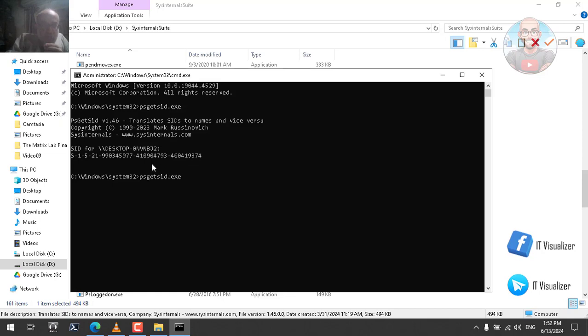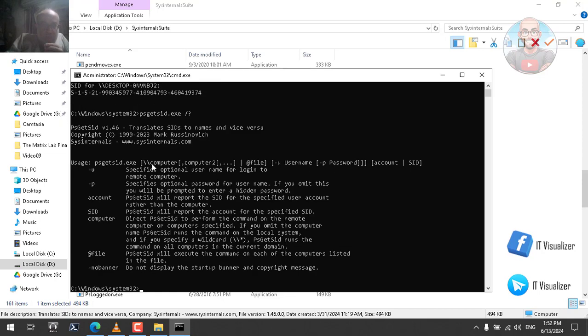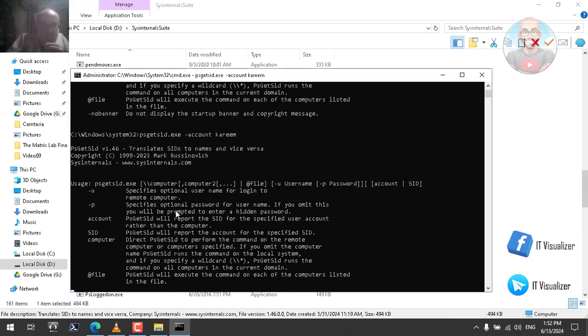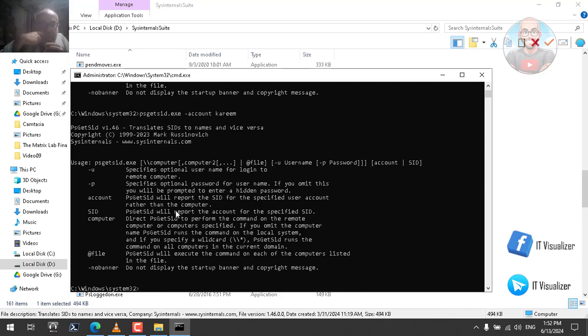As for the user, we can get the SID of an account. So we can type, for example, minus account, or I think slash account. Then we can type Karim, and let's see if I can get the SID. Okay, account will report the SID for a specific user account rather than the computer.